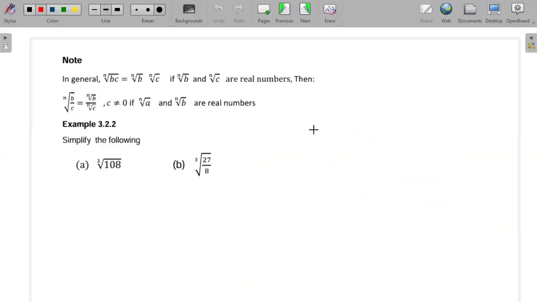All right, the next part, in short, is about whatever radical it may be. In the previous part we were looking at the square root. But now we're saying even the nth root, whether it is the cube root, the fourth root, the fifth root, just like that. Every part of it, you can simplify like that.